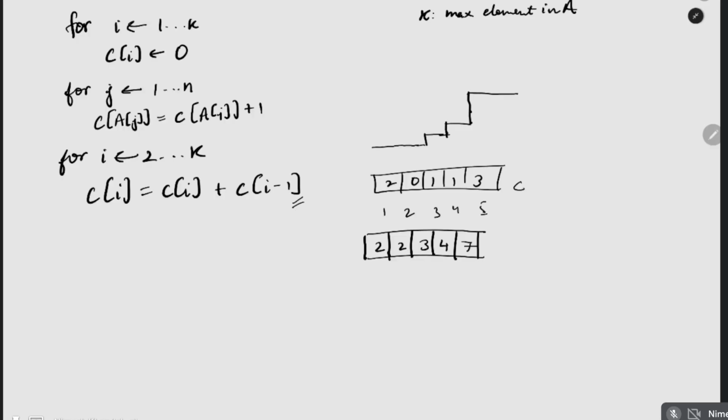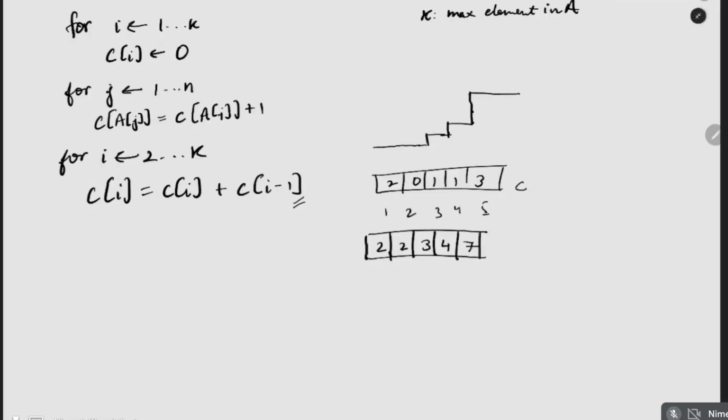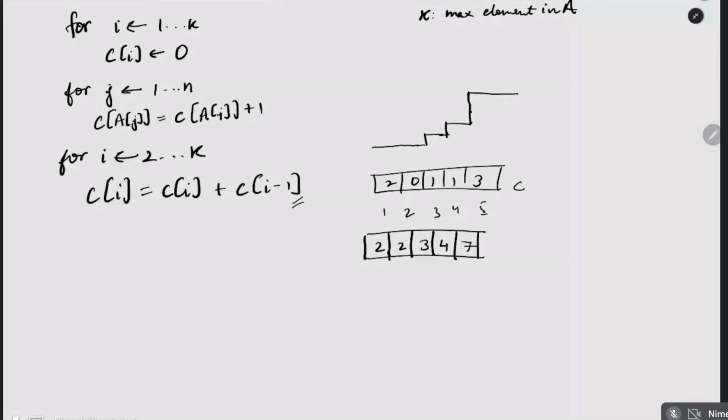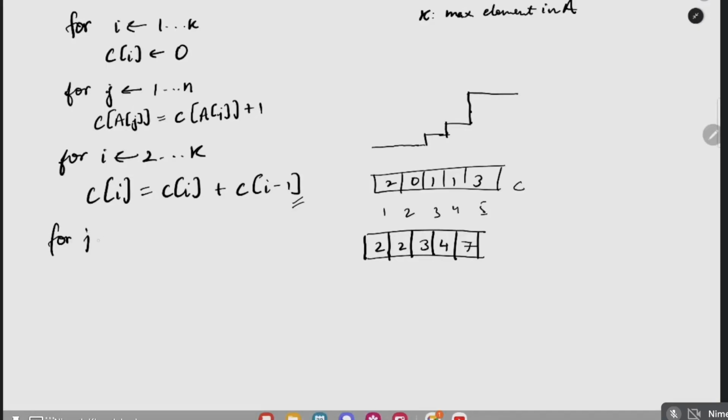And after we form this, then what we basically have to do is we just have to choose the index. So the next step goes like this.